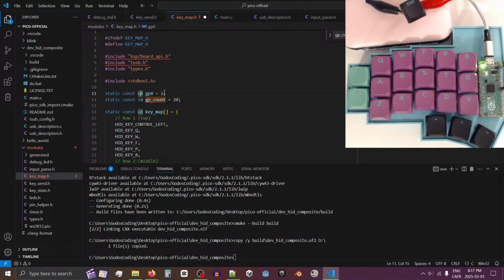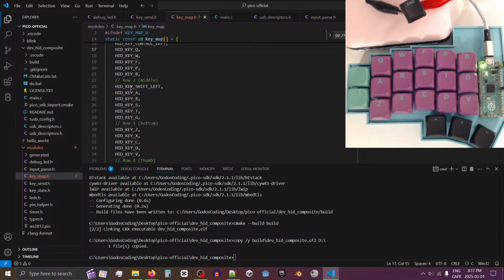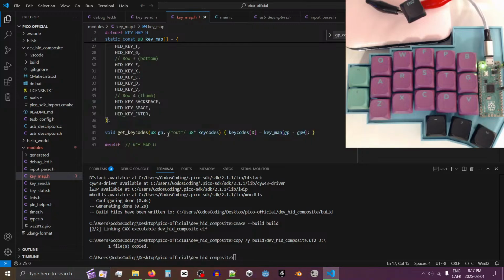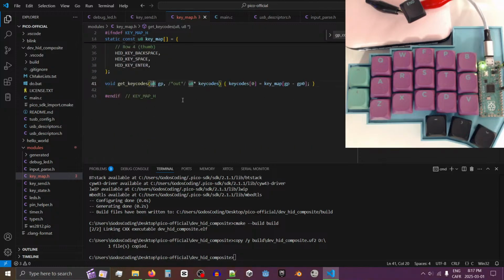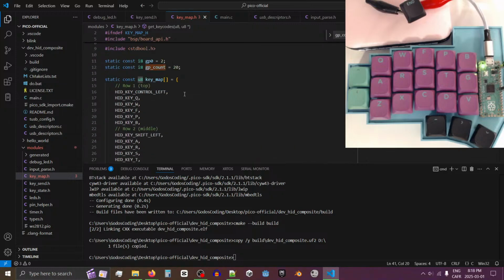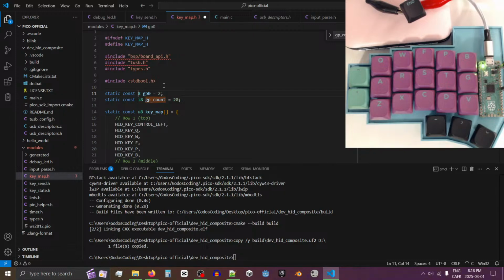Well, I don't know. Let's say I. Key map is fine to be unsigned because these are unsigned, I think. No, maybe this one is still a U8.